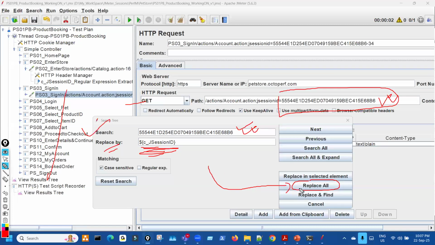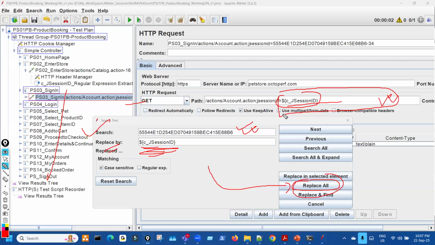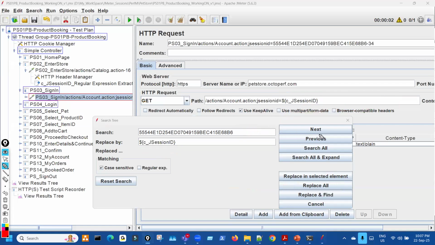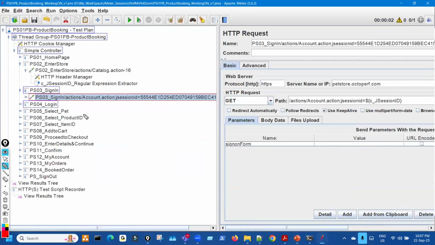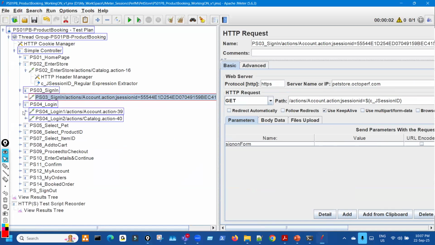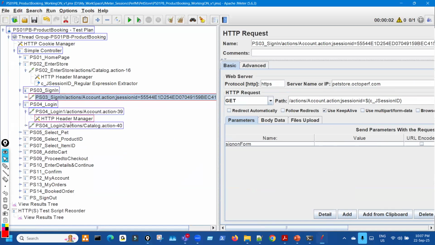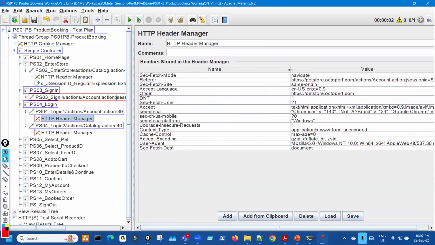I'll click here. Everywhere it got replaced. Now I'll close it. Remember, wherever the replacement happens, it will be highlighted in blue. You can see it got replaced, and one more place it is replaced, which is in the header. That value was there also.